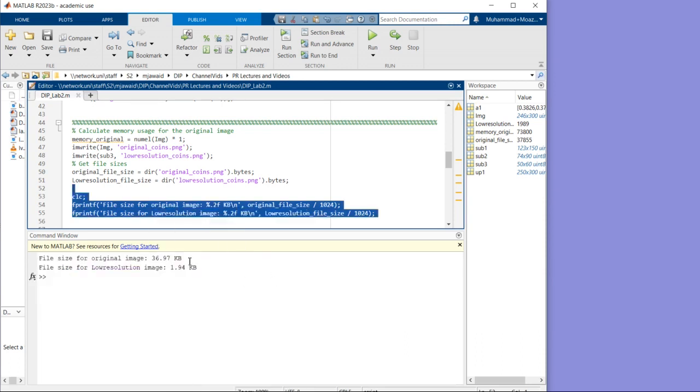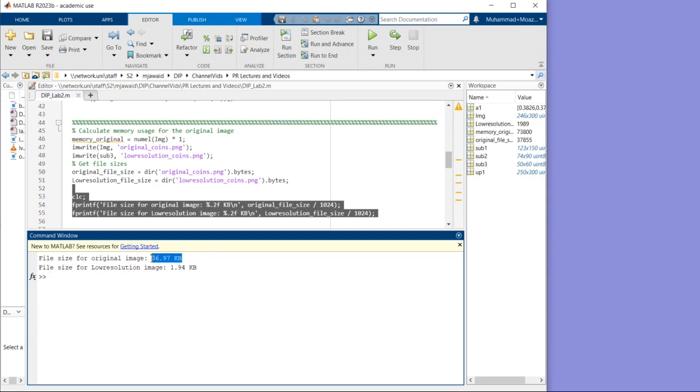The original image occupies around 37 kilobytes of memory, whereas the low resolution image, which was 50 by 60, is occupying only 1.94 KB. So this is one good reason why we normally adjust resolution: maybe we want to adjust memory requirements, or maybe if you want to transmit via internet or online, you may consider reducing your resolution.